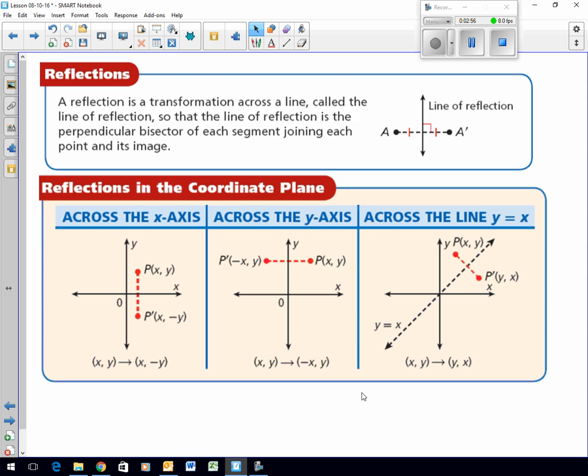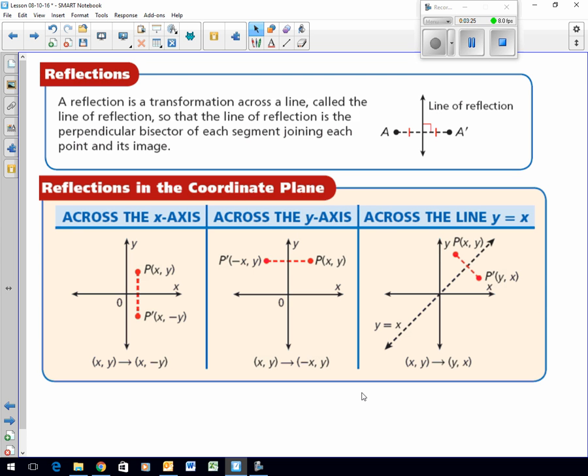All right. I could also reflect across the y-axis, go from P to P prime. Notice what happens. My y values stay the same. My x values, I take the opposite of the x value that I'm getting. Pretty simple, right? So far, so good. If you don't hate me yet, you'll hate me soon, okay? Because it's going to get real tough.